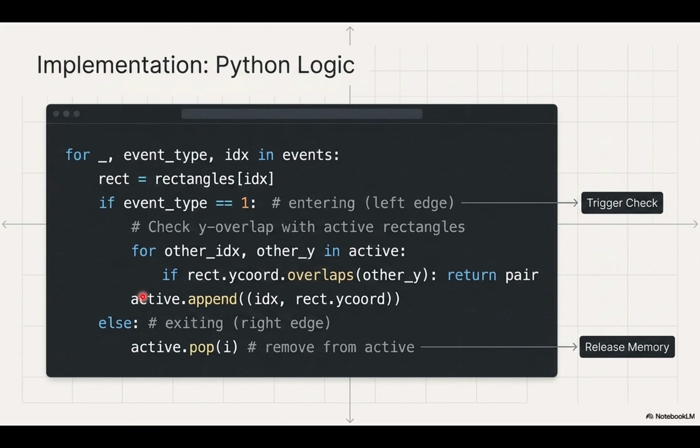So when the scanner keeps going and eventually hits paper C way over on the right side of the desk, paper A is just gone. Gone. The computer doesn't even have a record of it in the active group anymore, so it never wastes a microsecond checking if A and C overlap. Wow. So it's this dynamic, constantly updating list of only the things that are directly under the laser at that exact millisecond. Yes, it solves your convention center problem because you're only ever talking to the people standing directly shoulder to shoulder with you.